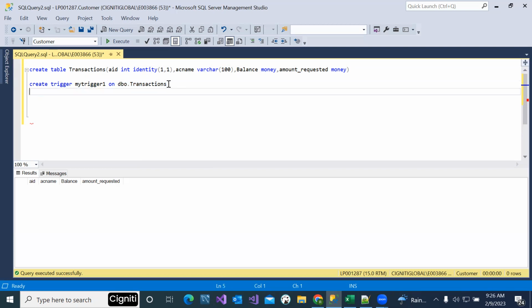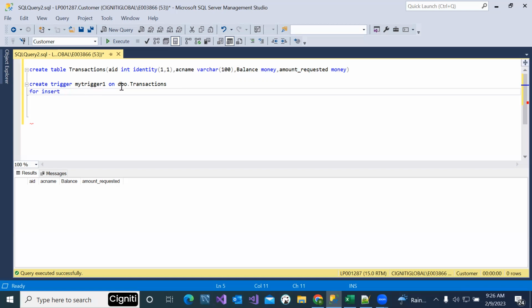And you have to specify what type of trigger it is, for or after. For what? During insertion, updation or deletion, or both. I'm giving it as for insert, comma update. It means this trigger has to be executed during both insert and update. You can also give delete, or you can give only for insert or for update. Are you with me? You can give anything.